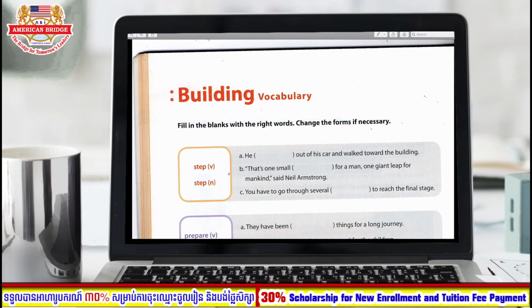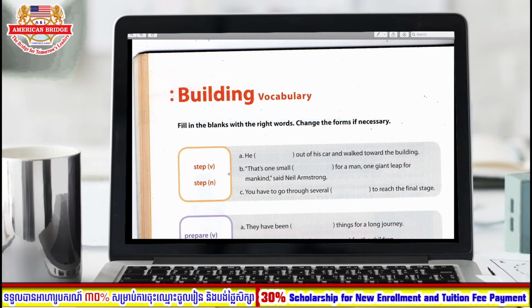You need to be careful with the ending because when we talk about a plural noun, you need to add s to the noun. However, when we need to add s to a singular verb, it's the opposite. Singular noun, no s, but singular verb, we need to add s or es. So in terms of words that have a different part of speech like this, you need to be careful when you use this type of word in your speech as well as in your writing. So here, let's practice this, whether you can identify the structure of the sentence or not.